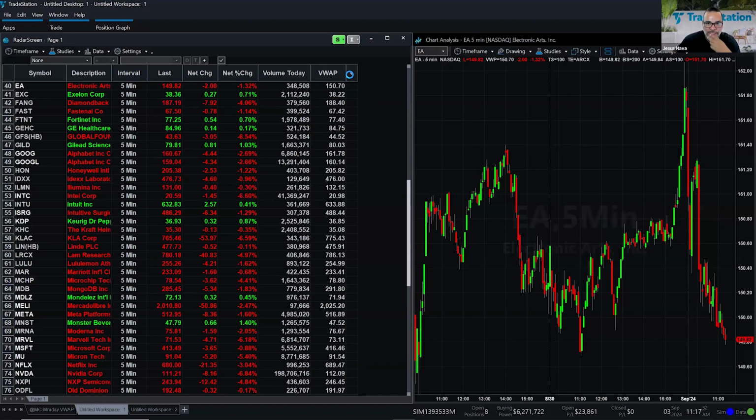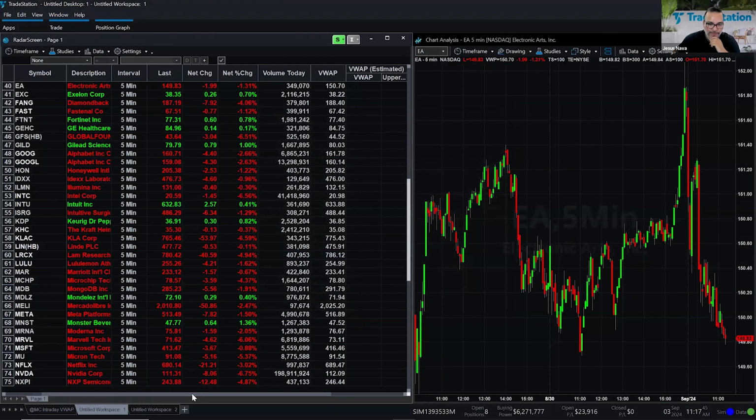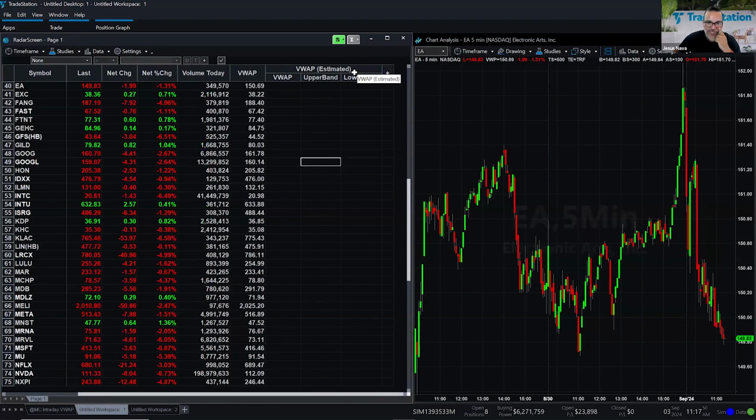Now, if I click on the plus here, I see VWAP estimated. Let me go ahead and add it. Let me move it down and put it next to my VWAP, and then click OK. All right, so that, as you can see, is just giving me blank columns. I'm not sure if you guys are getting the same result, but I did notice that I just left it here and I didn't get any values whatsoever. It doesn't matter. The only reason I wanted to bring it up here is because I wanted to compare. However, I can do the comparison using a chart.